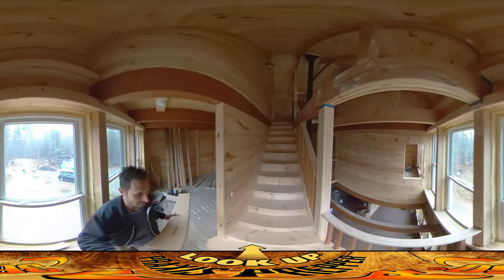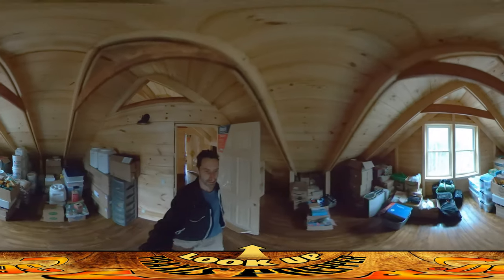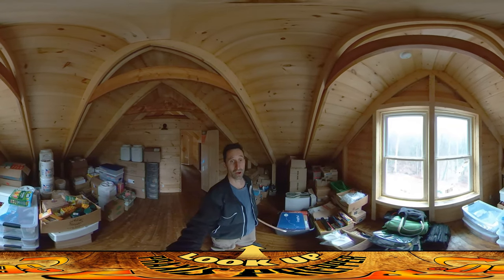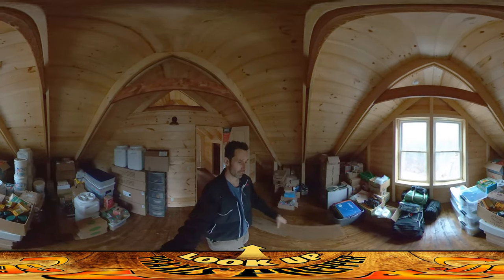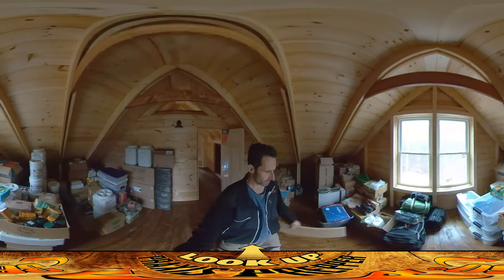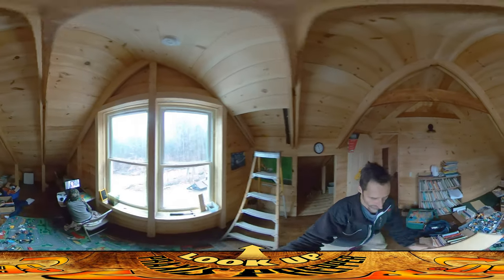Before we hop into River's room, let's pop over into this temporary storage room. You can see we are definitely starting to fill this place up — on your left is all of our food, on the right is all the non-food stuff. Every day I come over here I'm carrying more things. This pile of bags is my modular bug-out bag system. Every bag has a different purpose: there's a food bag, a bedding bag, a shelter bag, and one with camping supplies like knives and shovels. It's a neat system if you ever need to bug out — not planning on putting it all in one bag.